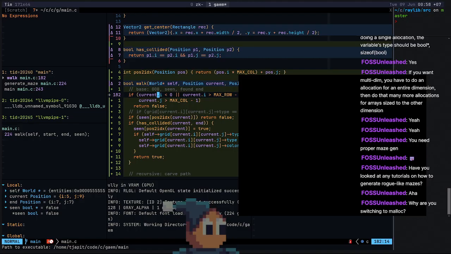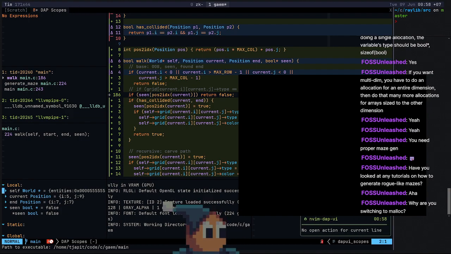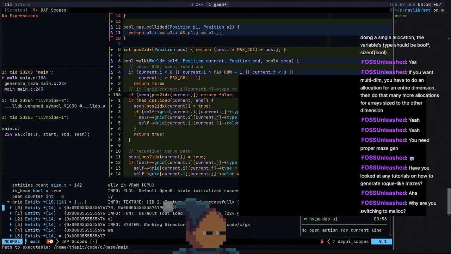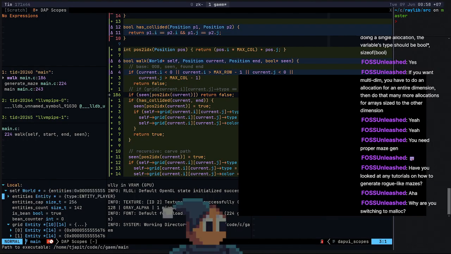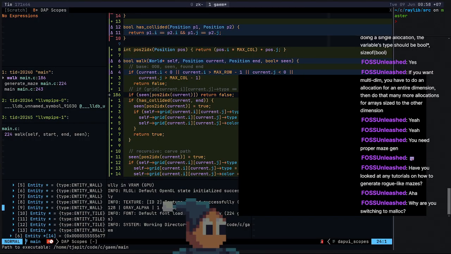So the starting position is 5-9, end position is 7-7. Can we see the grid? So where are we? Five, 9.